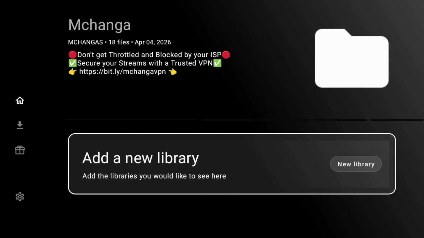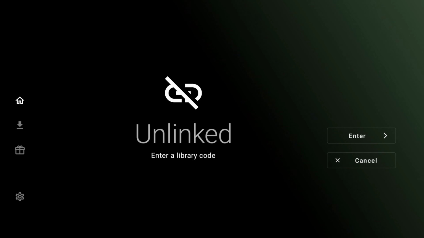Now, if this is your very first time accessing my app store, you're going to see Add a New Library. And that's exactly what you want to click on. All right, so at the blinking cursor, you want to type this in.